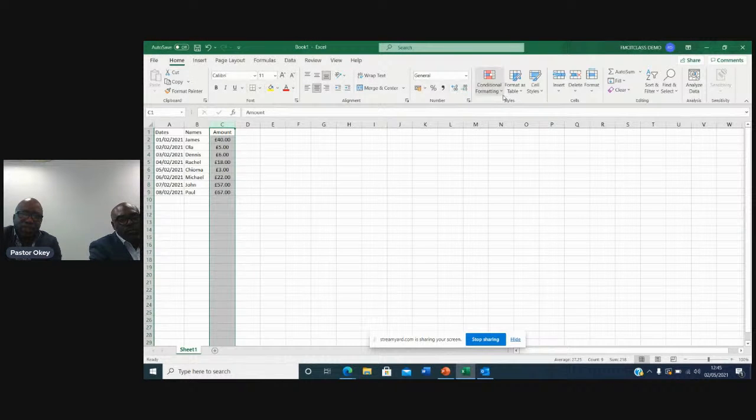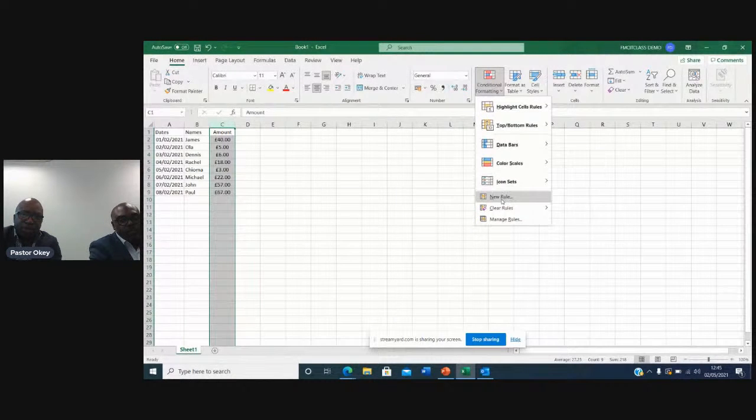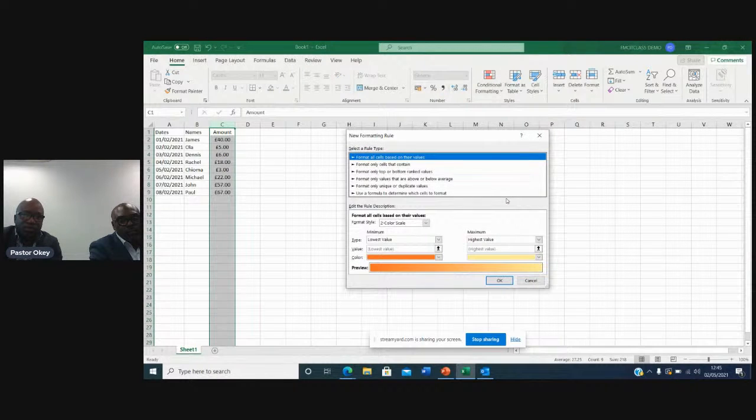Another thing we can do while we're here is set up new rules. We can do a 3-color scale system, where we define the lowest value.